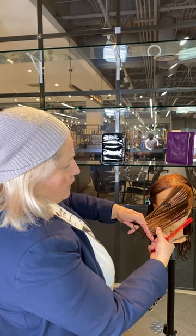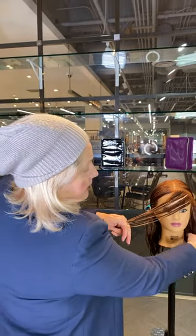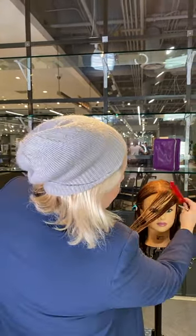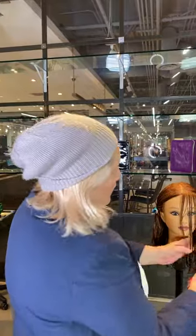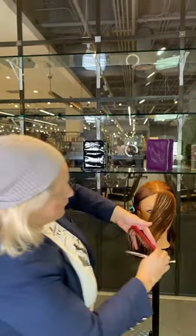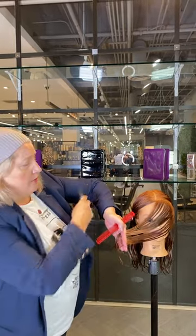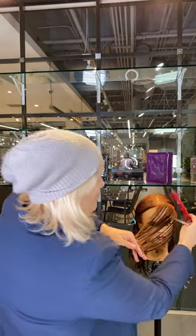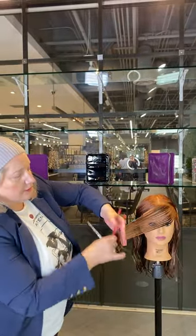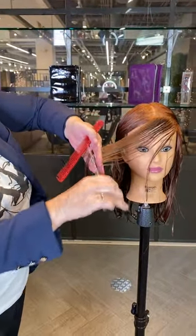So for a client that doesn't want very much, I'm gonna drop my side length out and leave more weight in the sides and start cutting just from here. This is gonna be for a client that doesn't want very much, but we are noticing a big 90s trend. We're seeing really short around the face. So I wanted to show you how classic work can still work in that way. So my left elbow is up. I'm gonna actually start cutting from that length to cut a bit more out. Keep combing the hair across and simply continue to cut upwards until you get to the length that you want.